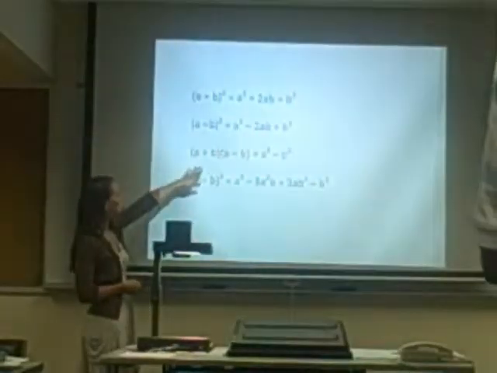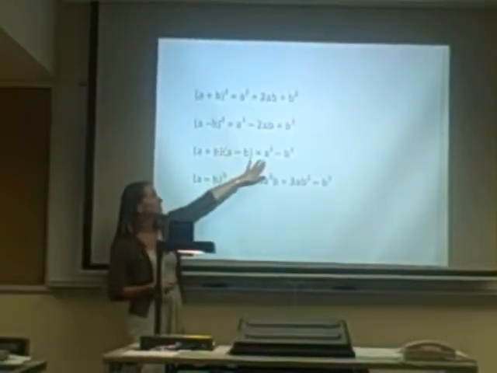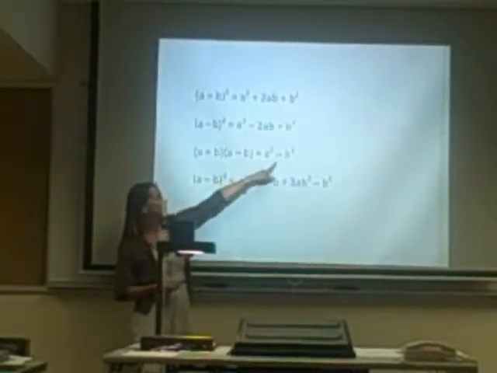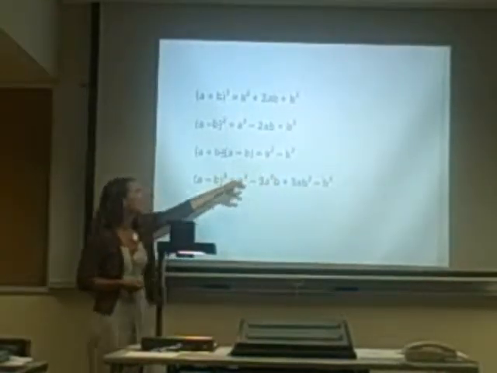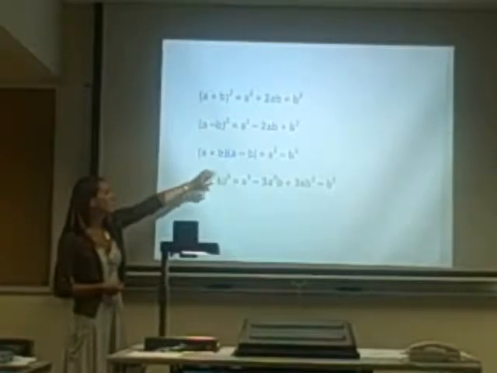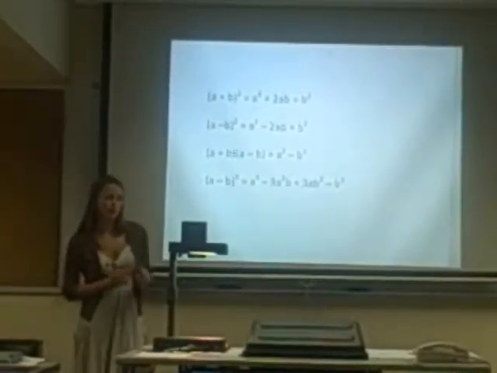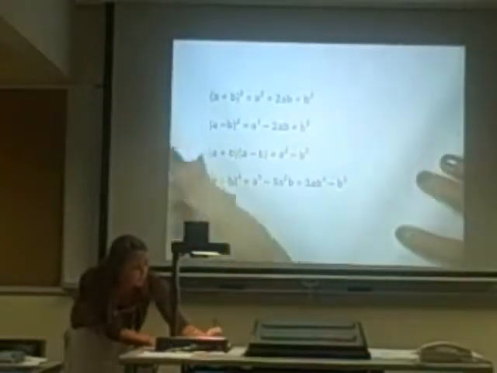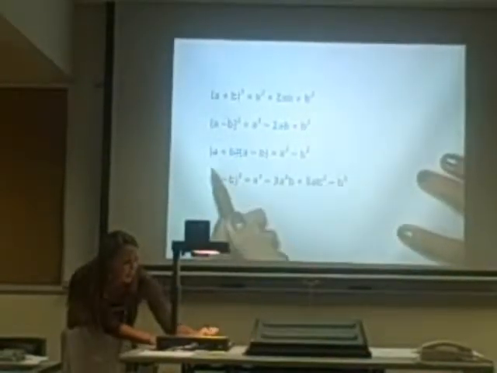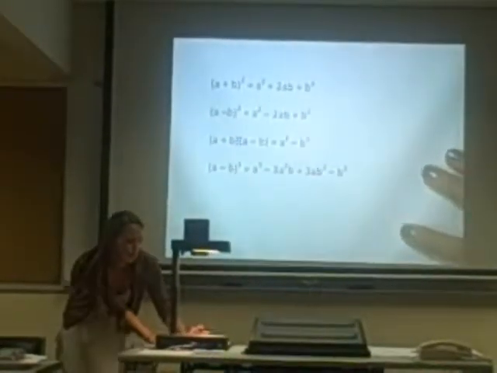Looking at this, we have a squared value minus another squared value. And we're going to be getting this answer by eliminating a term. I'm going to work this one out on this sheet.